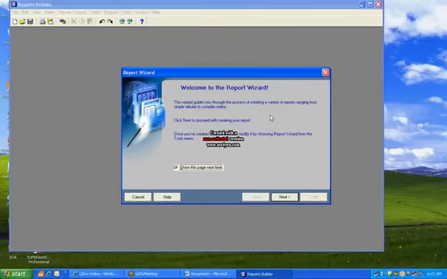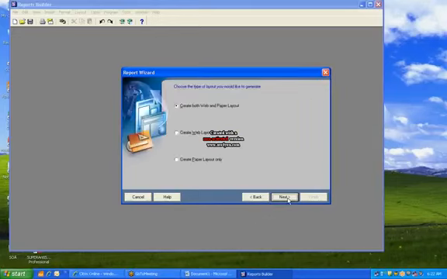I'm saying use the Report Wizard. This is a wizard which will give you sequential steps. Say next, create both web and paper layout, create web layout, and create paper layout. Basically web and paper layout, in a sense, you can see the preview in your Report Builder or in your Oracle Application. Oracle Reports 10g has two features, which can be launched on the web as well as designed on the application.